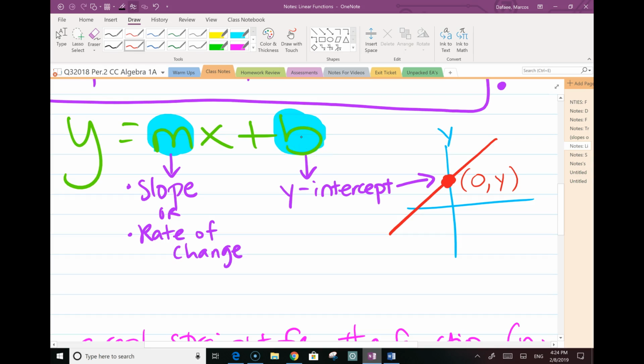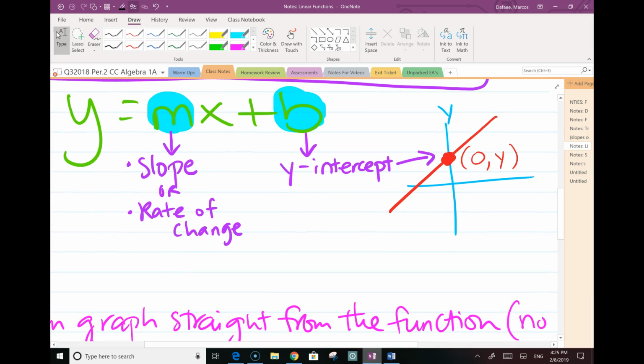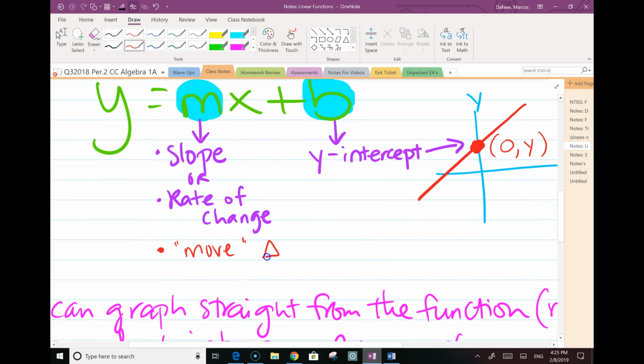Then, because you need at least 2 points to create a line, you go to your m value, which is your slope. The slope is also known as rate of change, and the slope is a set of directions. I encourage you to think of it as a set of directions that encourage you to move from your original point, which is your y-intercept. You move from there to another location, somewhere on that line. And that is determined by your changes of your y's or your changes of your x.